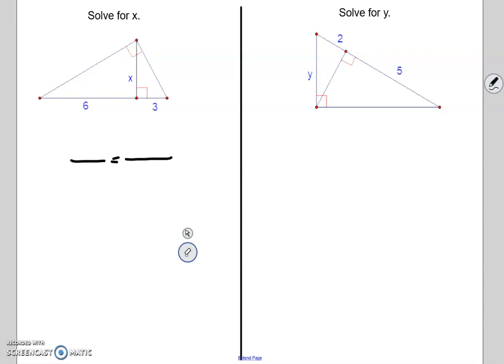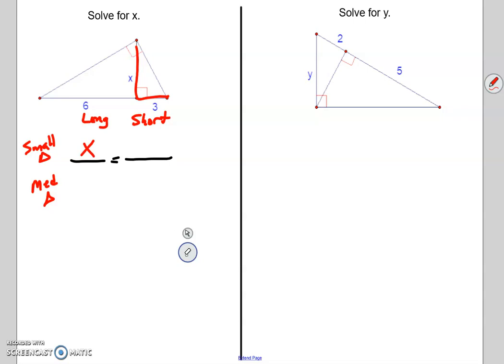First let's start with the small triangle, which is here. Again, you could write these on the side to make sure you're not goofing this up. Let's put the small triangle in the numerator. We'll put the medium triangle in the denominator. We'll put the long side or long leg and the short leg there. If I look at the small triangle, long side, that's the x value I'm looking for.